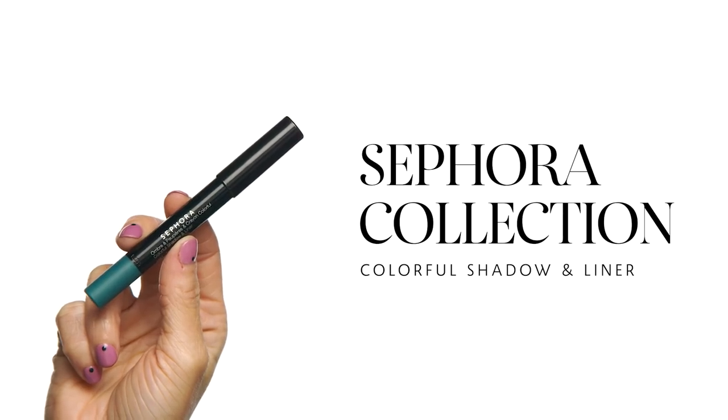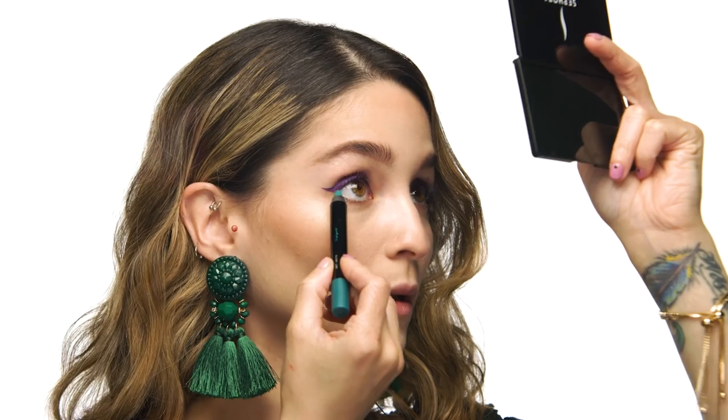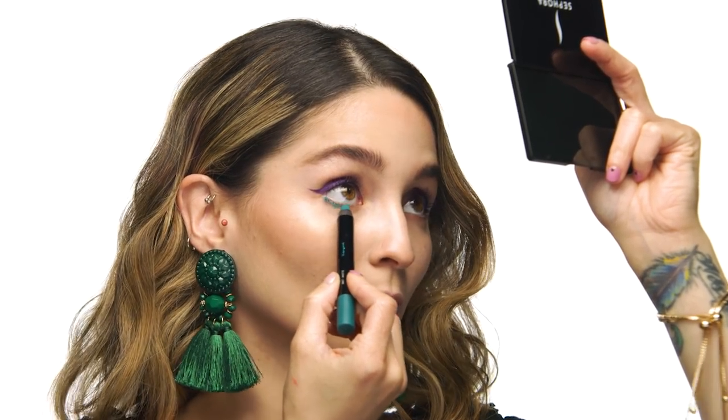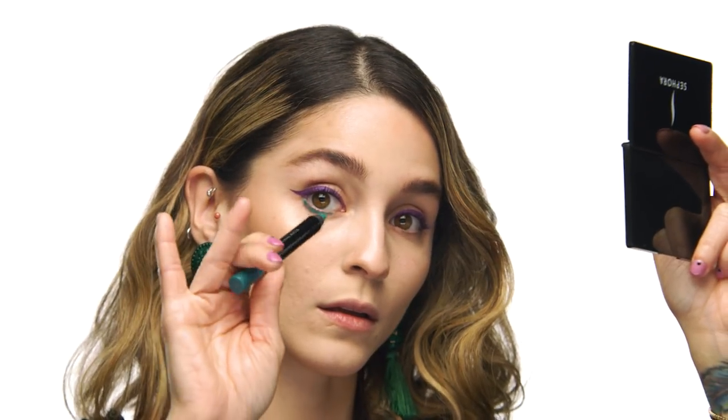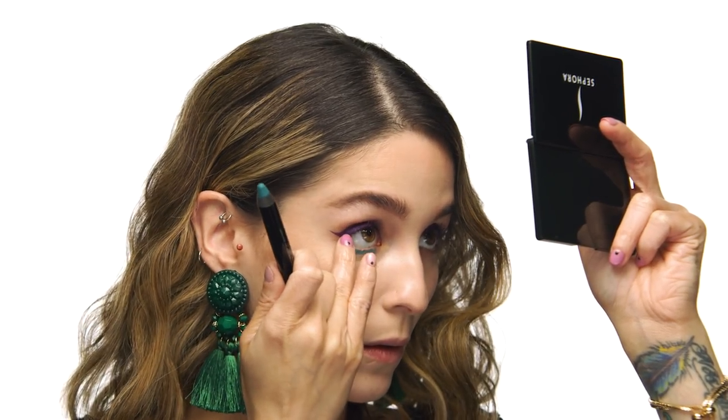I want to make this look a little bit more fun, so I'll be using the Sephora Collection Colorful Shadow Liner in Staying Alive. One of the best things about this shadow liner is that it comes in different finishes, but the one I'm using right now is matte. With this one, you can blend with your finger. Just make sure that it doesn't dry. Apply and blend as you go, because as soon as this baby sets, it won't move.